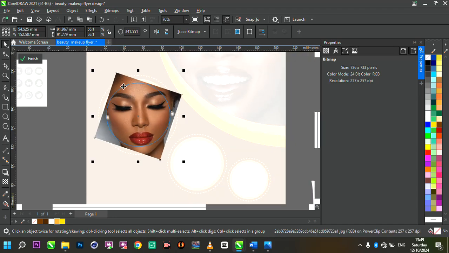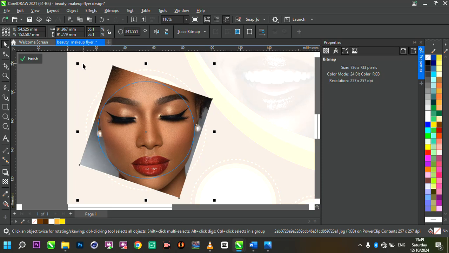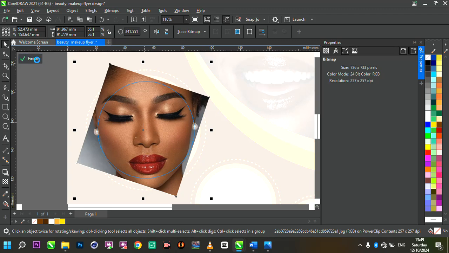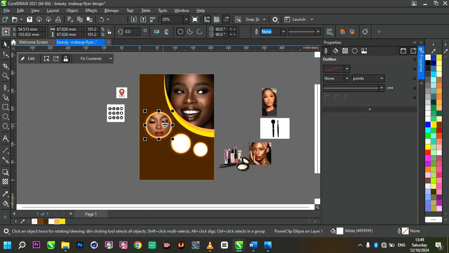Make sure you adjust it so you get the perfect fitting you want. Alright. This is perfect. Okay, very good.